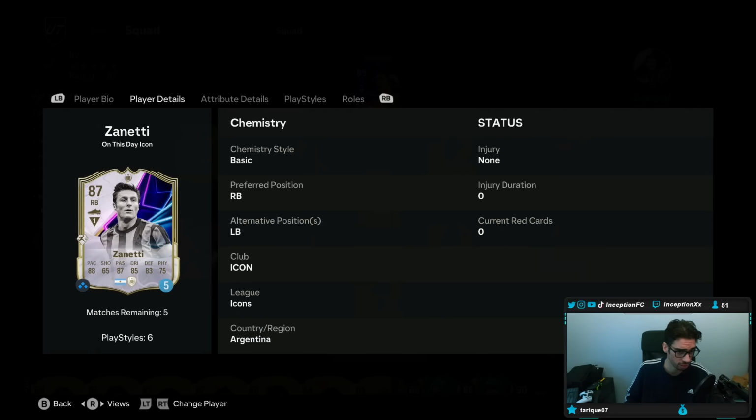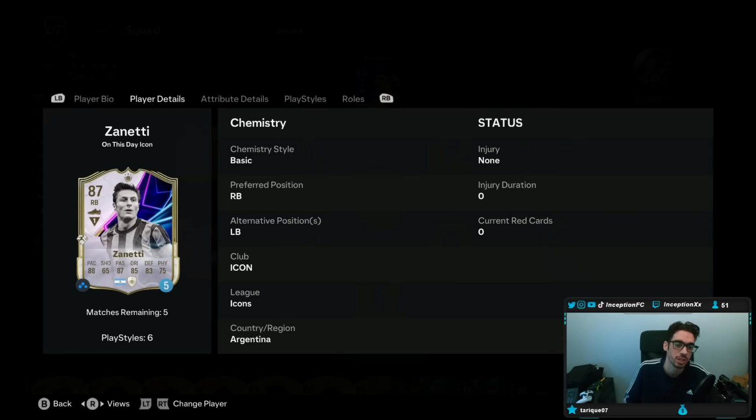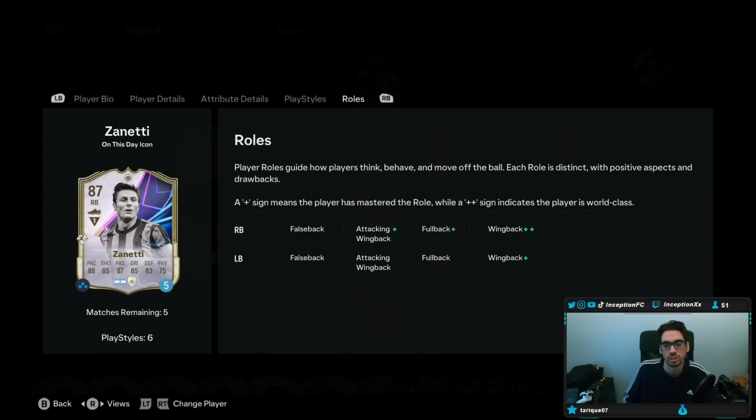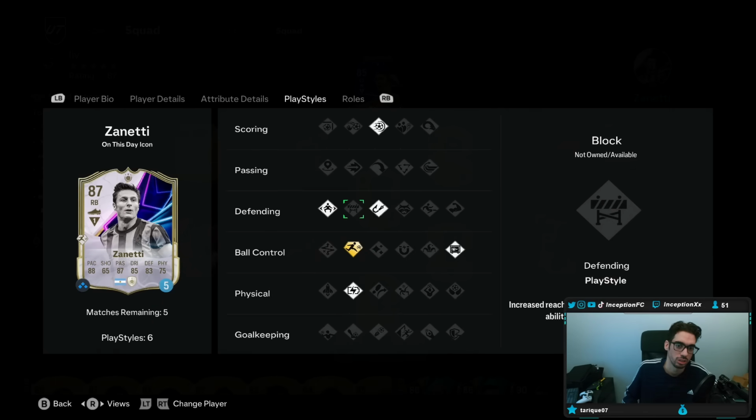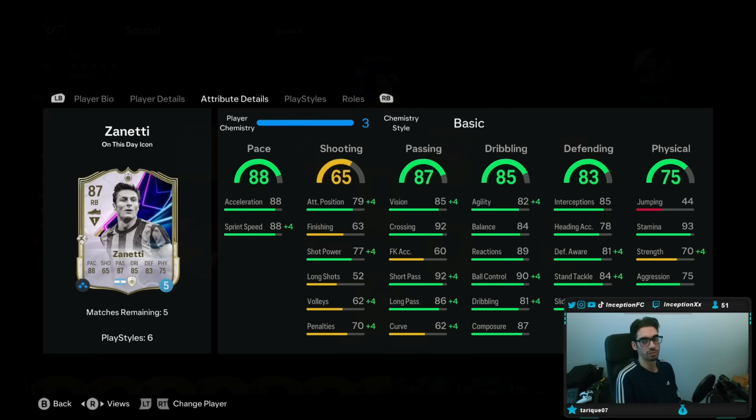Is it mostly right back? Okay, so mostly right back. I mean, you can use him as a left back if you want, but it is mostly right back. Okay, so the roles that he has: he has wingback plus plus, so that's if you actually want him to attack. With what playstyles? Intercept and Jockey are nice. Press Proven is actually nice. Rapid plus is nice. Relentless is also nice, and he has a power shot too. Okay, if we get a passing opportunity, then cool, but I think it's mainly going to be about his dribbling and defensive capabilities. His physical's at a 75, and by default, I want to give him a Shadow, to be honest.